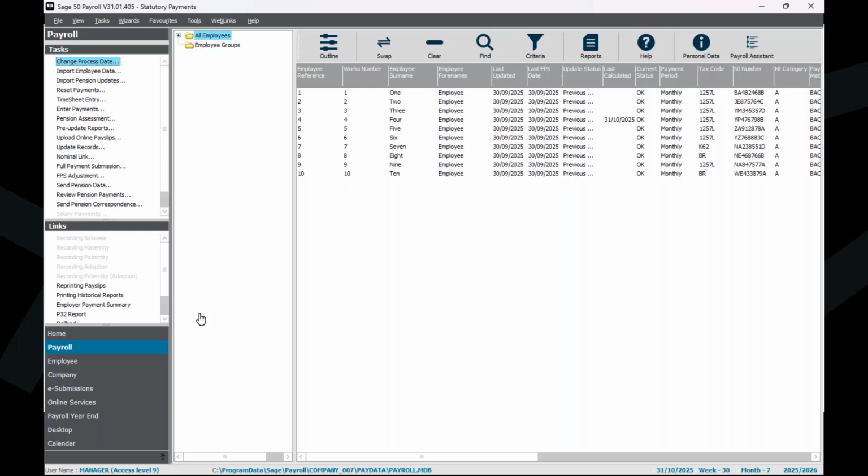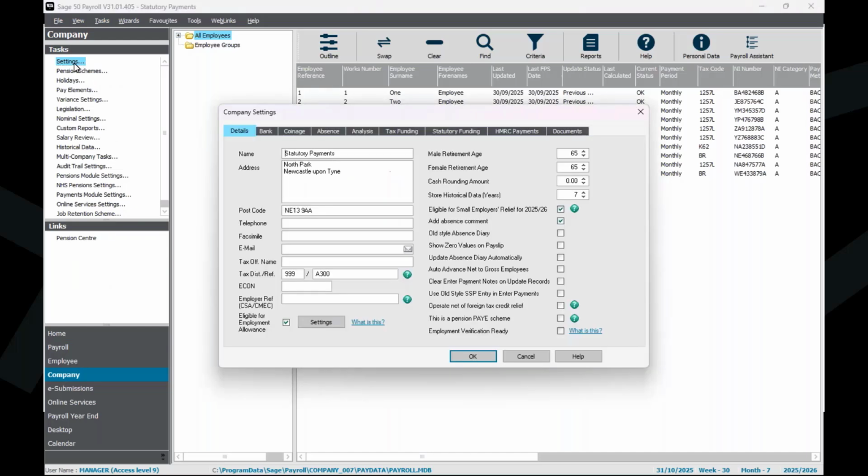And I'm just going to go and double check my company settings. So I'm going to go to company in the bottom left, into settings. And I want to make sure this box over on the right hand side is ticked. So I definitely want to do that every tax year. It might be that your eligibility does change. So this tick box will reset itself per tax year.